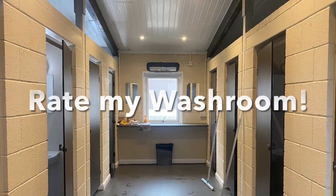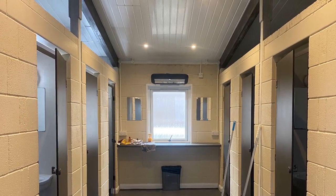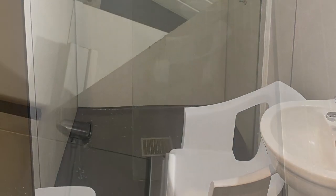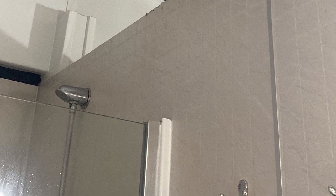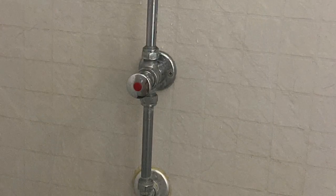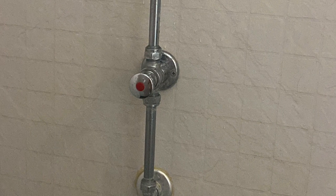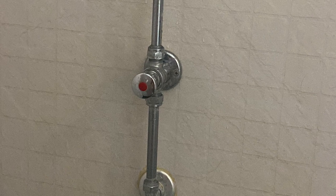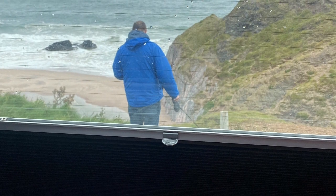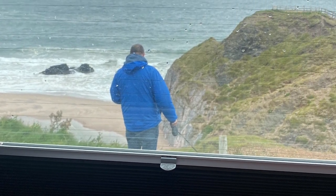Good morning, and let's rate my washroom. It was very open plan, so extremely cold and airy. The shower head was high, which means water sprayed all over the floor. There was nowhere to put toiletries. I was a little disappointed, so I gave it a 2.5. Oh, so you had to keep pressing that knob thing. But let's face it, we're not really paying for the shower. We're paying for the park up and the view, which I couldn't fault. Beautiful campsite. I took this photo because it was the first thing I saw when I woke up in the morning. But aside from the man, look at that view. Divine. Definitely an 8 out of 10 for Sango Sands campsite.